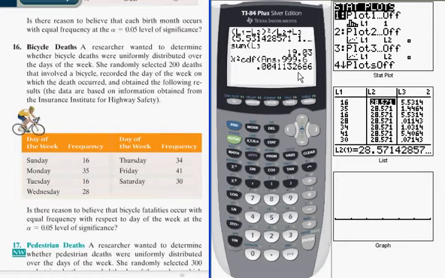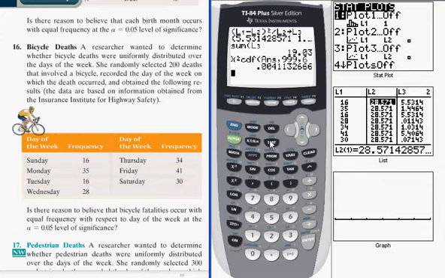At this point you can compare this to your alpha value given in the question and come up with a decision. And since p is much less than alpha, that means we reject the null hypothesis. We reject the idea that the bicycle fatalities occur with equal frequency with respect to day of the week. Okay, so that's basically how you can do a goodness of fit test on your calculator using lists. And what I hope you realize is this is a better way to do it than to work out the computation for each category by hand and sum by hand and so on. Always better to put the data into lists and handle the arithmetic in terms of lists.